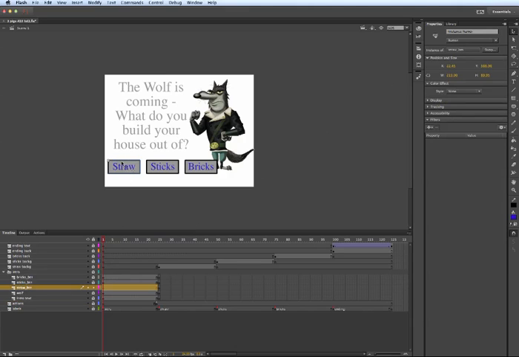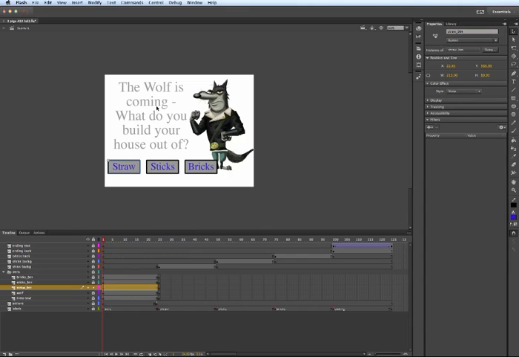The first thing we need to do with the button is give it an instance name. An instance name is kind of like a frame label. We added the frame labels so that we could communicate with the playhead to go to certain points on the timeline. An instance name is a way that we can talk to a button or a movie clip or some other object with code. Without this, it just won't work. So let's add an instance name of straw_btn. Typically, I would do all lowercase for instance names and definitely no spaces or special characters. So that's the instance name of our straw button.